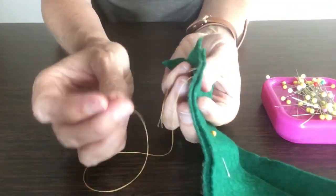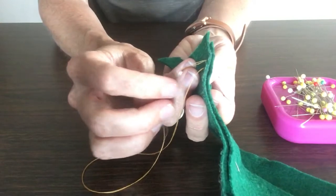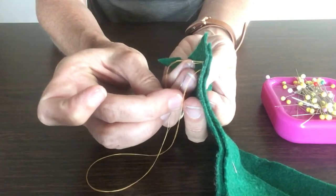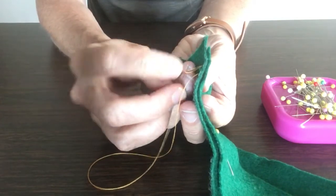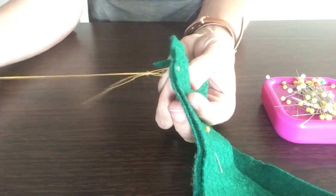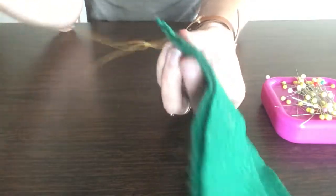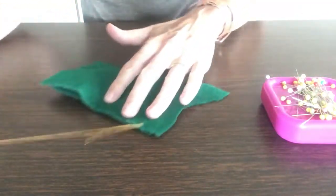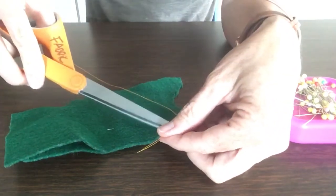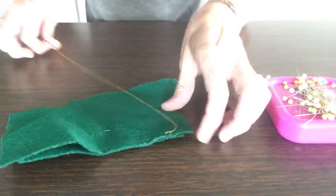And then to set that dam, or the stopper, to keep that knot from coming through, I'm going to come up between the two threads, between the knot and the fabric. And that is going to set that dam and keep the knot from pulling through. And then I pull the whole thing tight, and we immediately cut off those tails so they do not get in our way, and into the garbage they go.